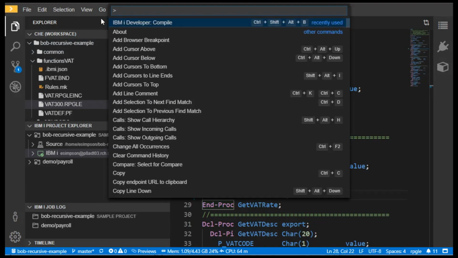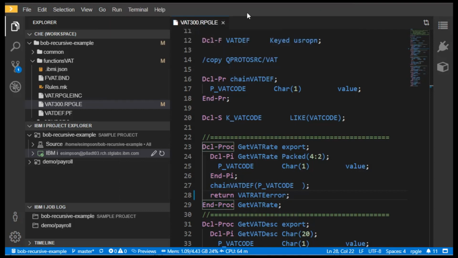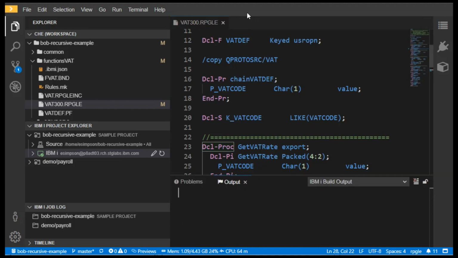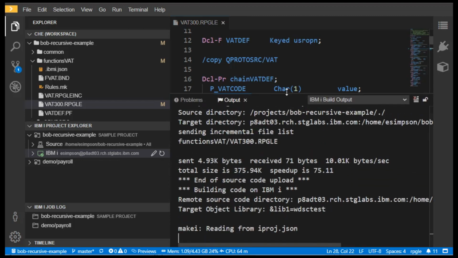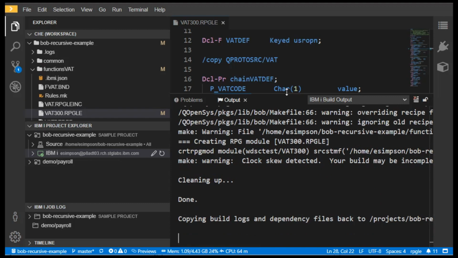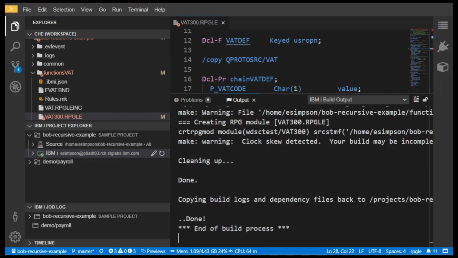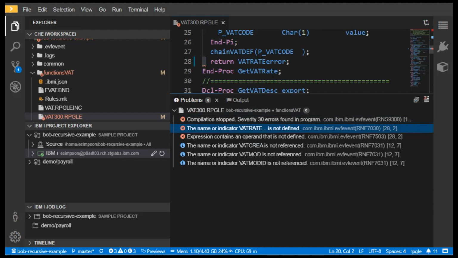So if we make an edit change and then we invoke the compile action, which will just build this particular source file, it will connect to the IBM i, it will set up the environment based on the project, it will then push up any files into the IFS folder that have been changed on the workspace, and then it will invoke whatever compile command has been defined. Once that compile command is finished, it will then bring back to the workspace the results from the compile. It will populate the problems view. So then from the problems view, you can go to the editor and fix the errors.